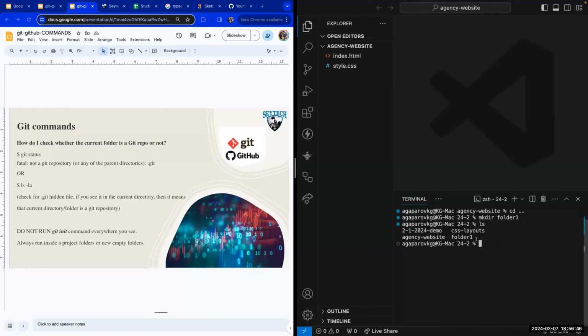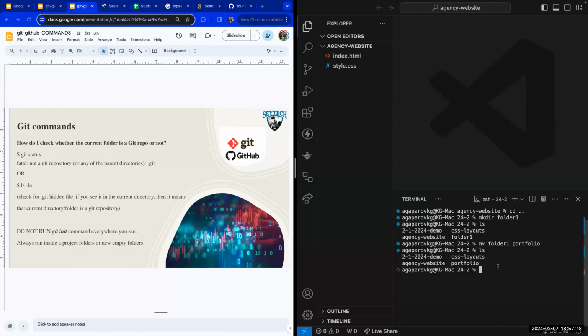I would like to change folder 1 to portfolio project. The only thing I need to do is move. MV is for move. Folder 1 is the source, and the target will be the new name. Move folder 1 to portfolio. And now if I do ls, my folder 1 changed to portfolio.